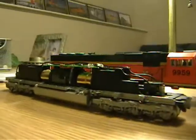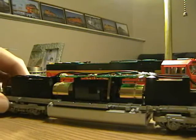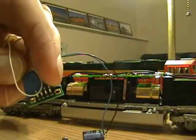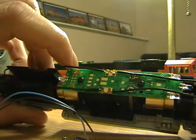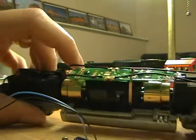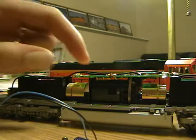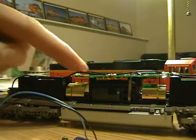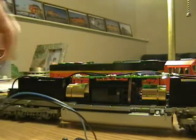It's a very simple process. I'll set this down so you can see what I'm doing. These eight prongs right on here are basically going to go into this socket right there. It's supposed to mount right above the flywheel, underneath the decoder, right here into this space. If you mount it on the top, it will not work properly and you may run the risk of damaging your decoder.